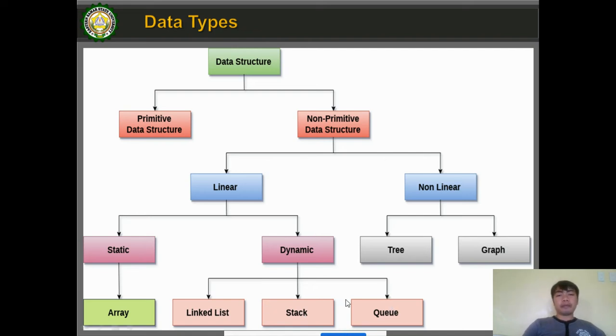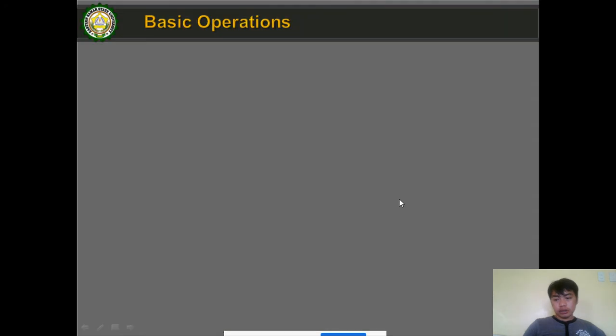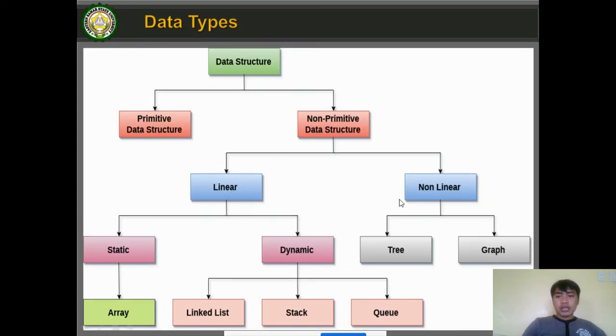Now, on non-linear, we have two. Example of a tree is this picture. Many roots, many children, many leaves. And then graph. An example of a graph is a cycle or a polygon. Those are examples of graph data structure.